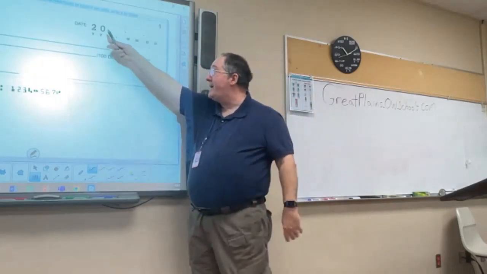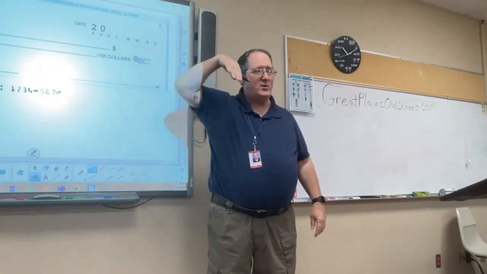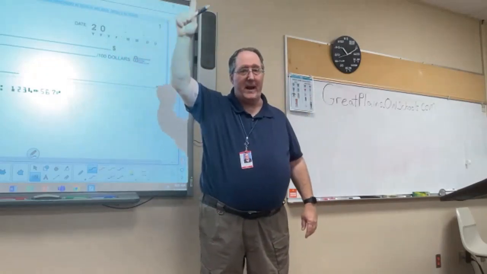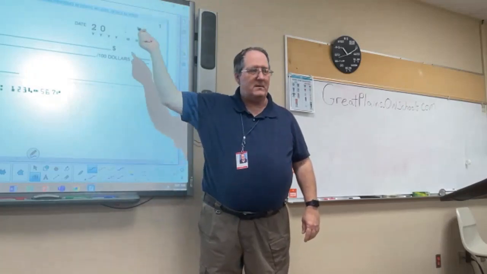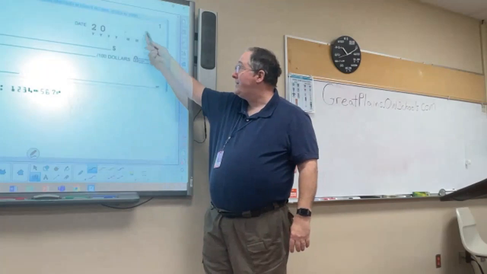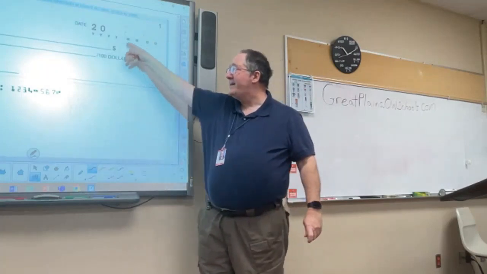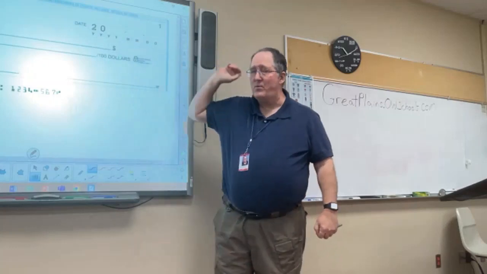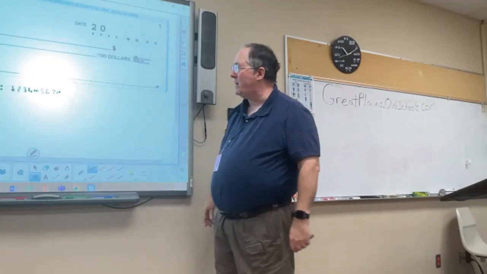Over here is the date. They used to not have the 20, because in the 1900s, in the dark ages, they just left it, they had 19. And then when they went to the 2000s, they changed it over. But this is the date. Again, a lot of times they don't put it like this. They just put the date. Okay? You can write it out or whatever.